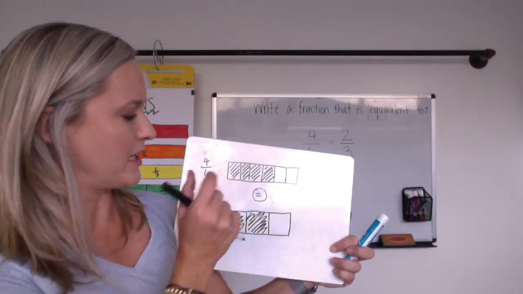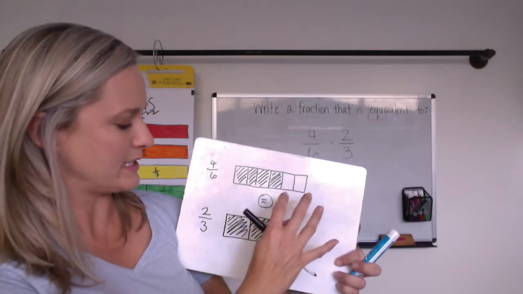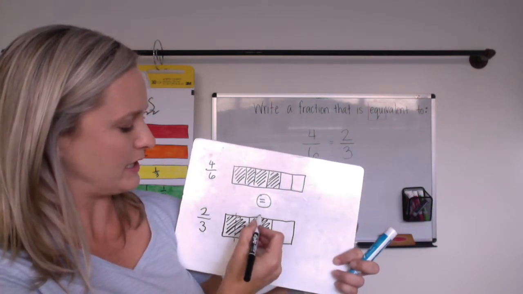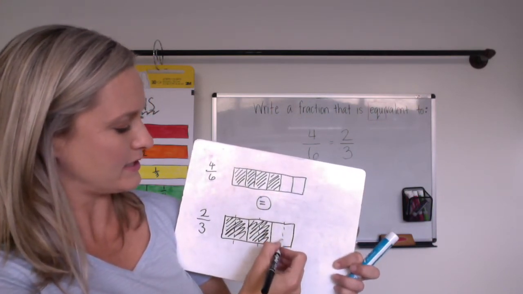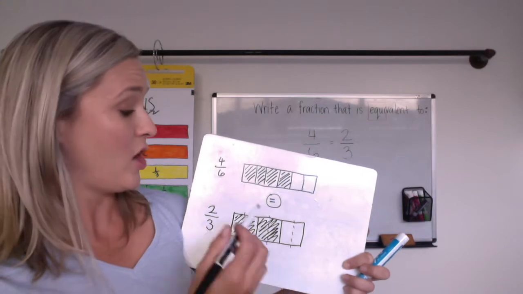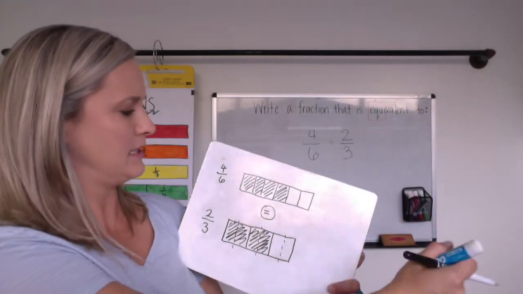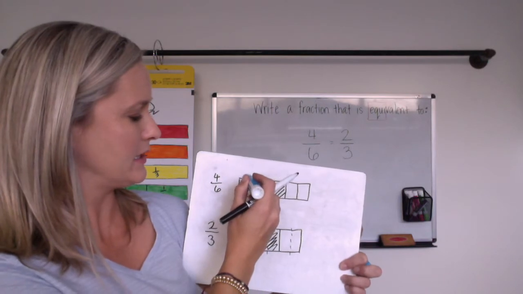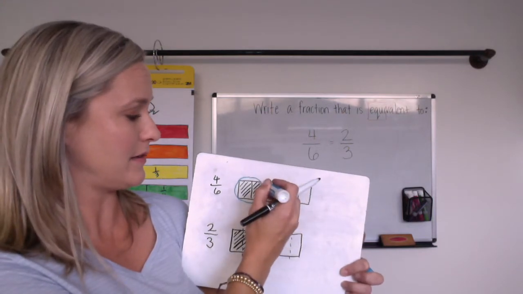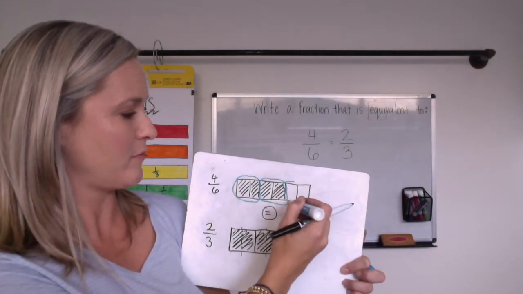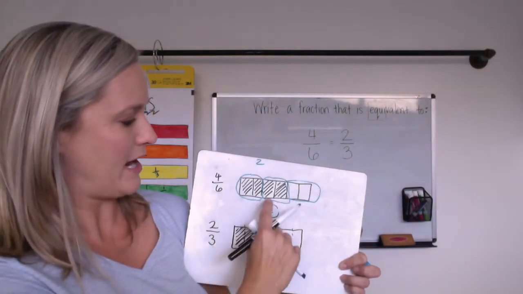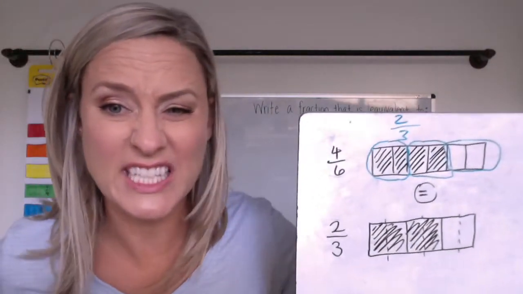Well, I can tell they have the same amount of shading, but this one has 6 pieces and this one only has 3. But I could actually see that if I broke these pieces into 6 pieces right there, I would have 1, 2, 3, 4, 6 again. So I could actually see it. Or I could group these into pairs because there's 2 over here. Well, there's 2 over there alone, so I could put these into 2, these into 2. Everybody gets a 2. So now I have 1 group, 2 groups. So 2 groups out of 3 groups shaded. So I can actually see they're equal.